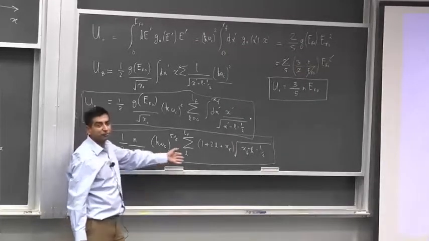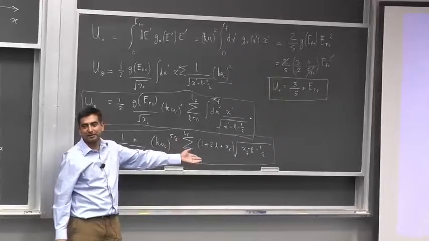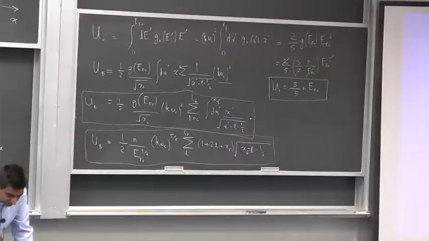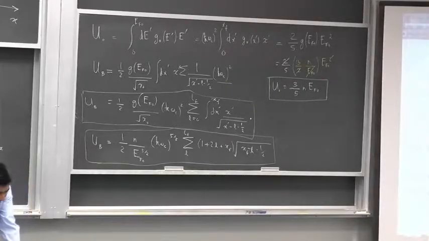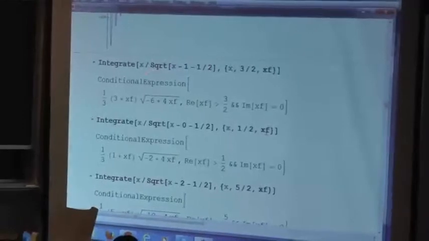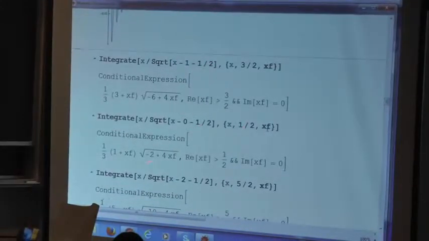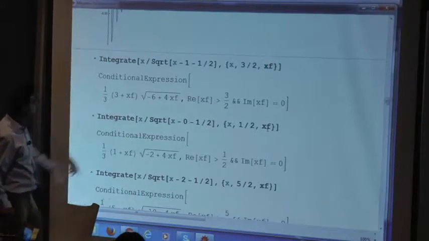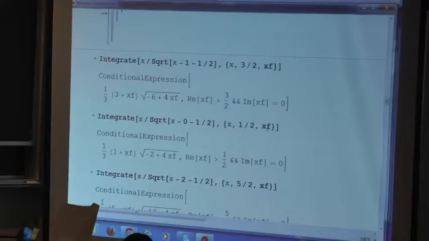Okay. Now you just have to try this out on your own. You can't just believe me. But this is actually what it comes out to be. As a proof, I can quickly show you the integration over here. So here what I've done is I've just integrated this x over the square root. Let's look at this. When L is 0, my lower limit is 1/2, and I get this result. 1 plus xf into this thing. When my L is 1, I get this thing. So I get xf plus some variable, which is 1 plus 2L, and inside the square root I get 4xf minus some variable, and I take commons and I get this result. So you can test this out on your own.